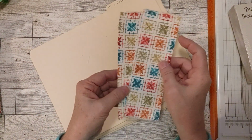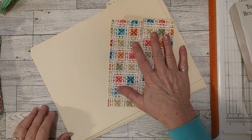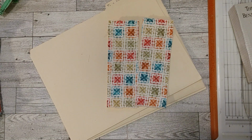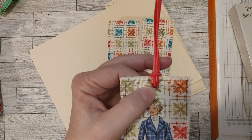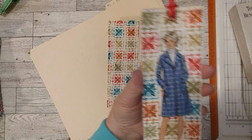And then after I'm done with that, I'll come back, and what do I do with those? I'll come back and punch a hole. I can do that in the living room. I can even put the eyelets in the living room. I can put the ribbon in the living room. The only thing I don't do in the living room is sew around.